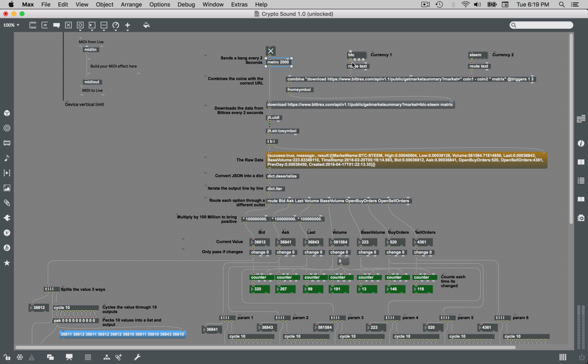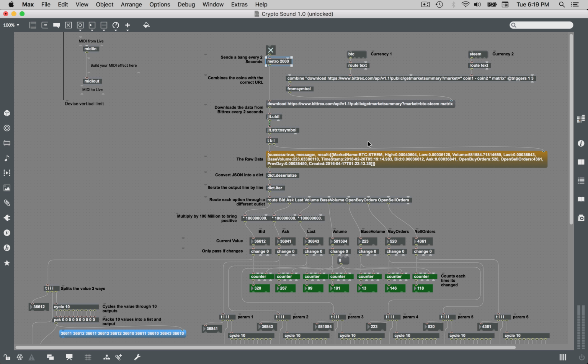So what I've done here is I've already pre-built this. I did try and do the video where I built it from scratch, but it would be about a 40-minute video. I'm just going to run through this really quickly. So Max for Live has a whole bunch of objects, and each object has an inlet and an outlet, and depending on what you feed into the object and what the object does, it'll output something different.